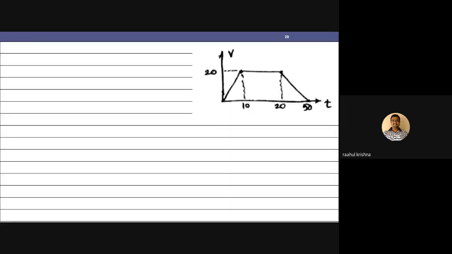Now in the question, I have been asked, firstly, to find the distance traveled in 10 seconds. Here I have my displacement, which is the area under the curve. So S equals half into B into T. What is the velocity at the end? It's 20, right? So 20 into 10, that I am getting as 100 meters.